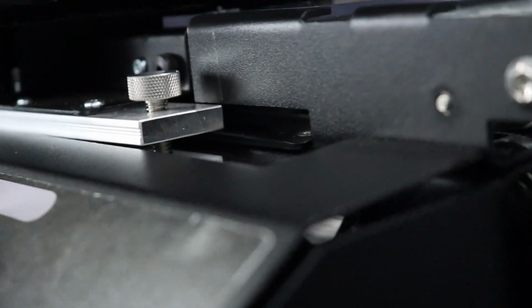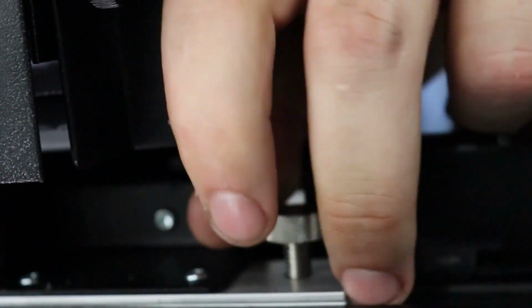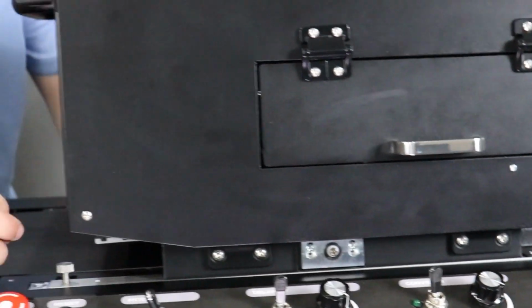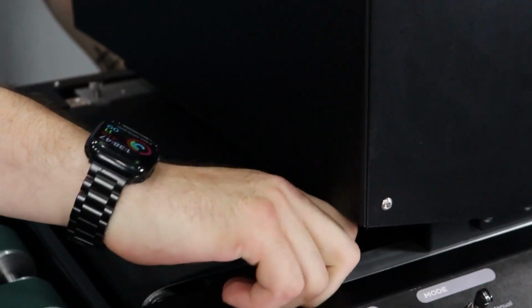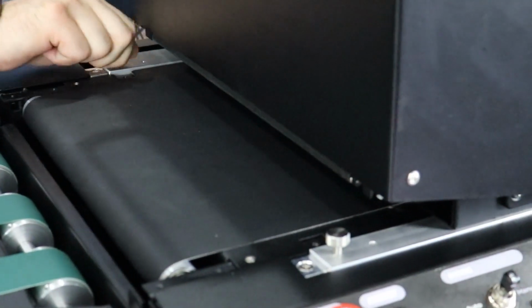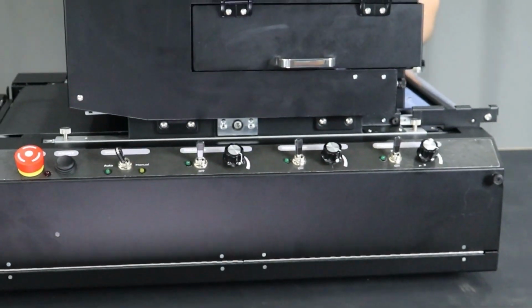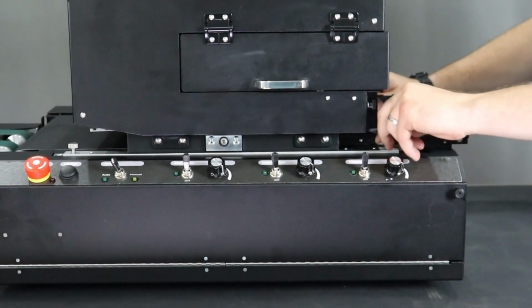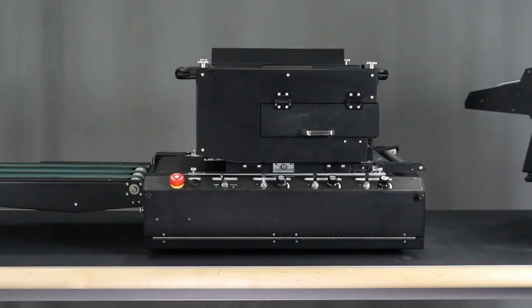Lower the printer by turning the thumb screws counterclockwise, all 4 corners, until there is no pressure. Once there is no pressure, start turning them all until you get a little bit of tension, and then take 3 full rotations on the front. And 3 full rotations on the back. By maintaining the same number of rotations, you ensure the printer is level.